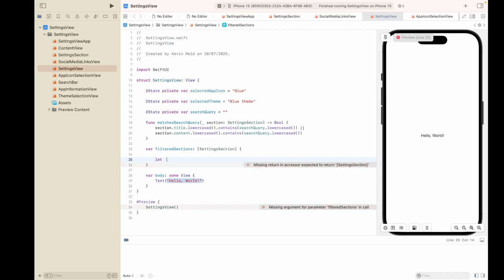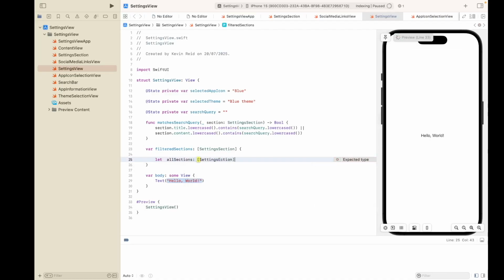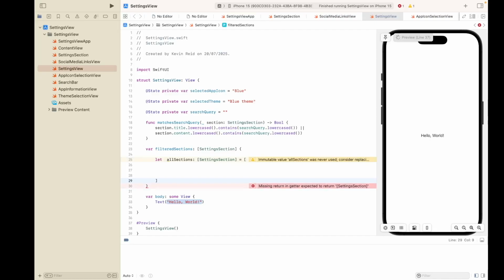Like the following: let all sections, settings sections, to be sections. So the all sections will contain an array of the available sections that are within our application.